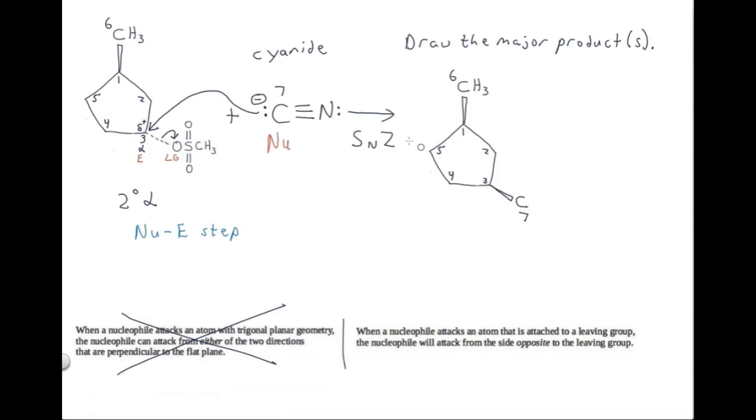Now, should this carbon still be attached to this nitrogen? Absolutely, because these are covalent bonds. Bonds that are illustrated with solid lines are always covalent bonds, and we would not break these covalent bonds unless there was an arrow telling us to break them. Well, there's no arrow telling us to break these bonds, because there's no arrow that starts on the bonds, so the carbon will still be bonded to the nitrogen. You could draw that like this.